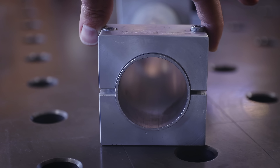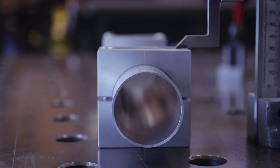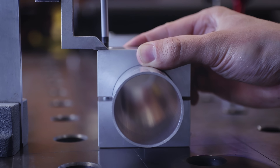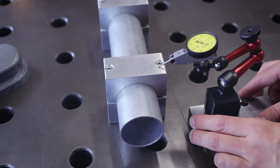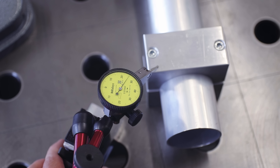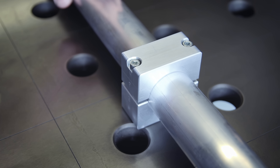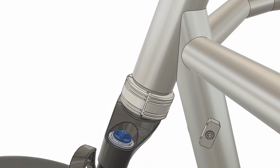Someone in the comments asked how to make sure the top of the block is clamped symmetrically so that the lower and upper surfaces are parallel — and that's a good question, because it's actually possible to screw these on crooked if you're not careful. The fastest method I found is to just use the height gauge: zero it out on the center of the block, then check both sides and tighten or back out the screws until both sides are at the same height. You could also use an indicator for extra accuracy, but having the tops exactly level isn't really that important for most operations — for the precision I shoot for in a cargo bike frame, eyeballing it was fine most of the time.